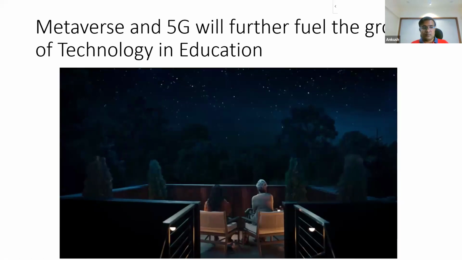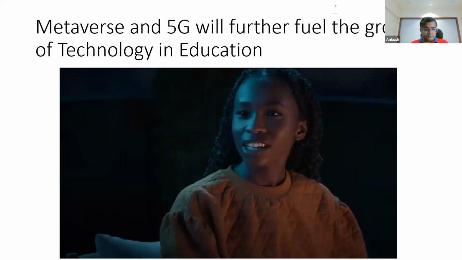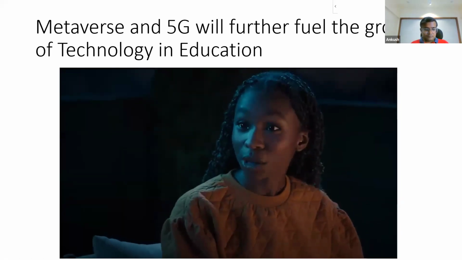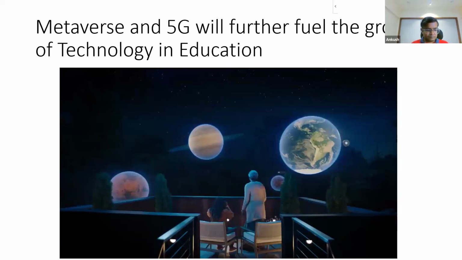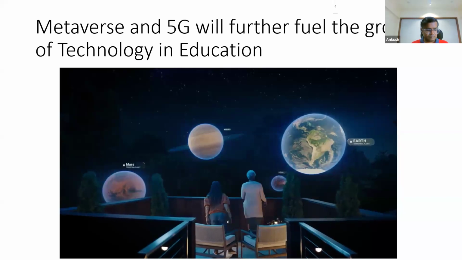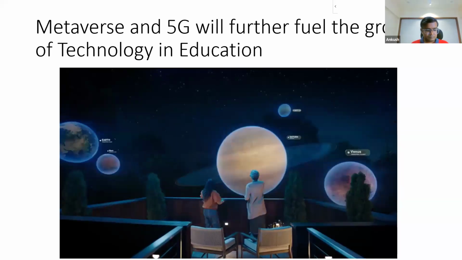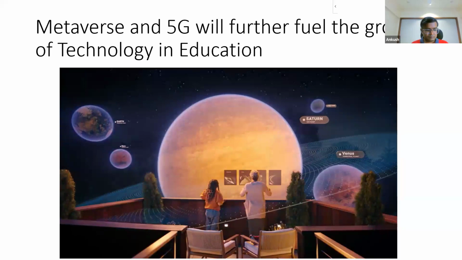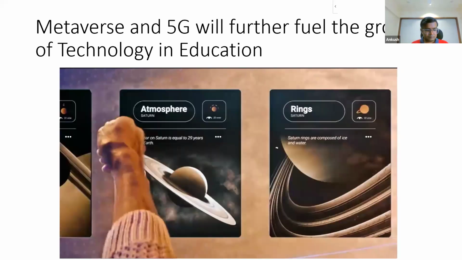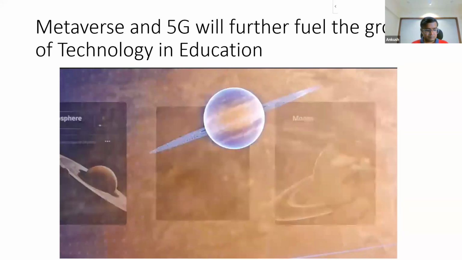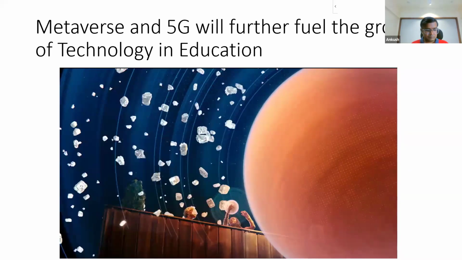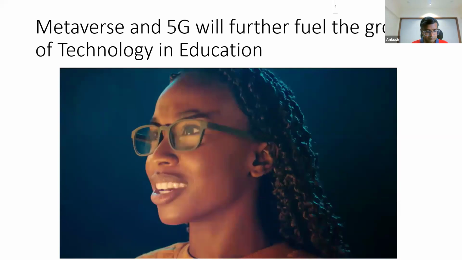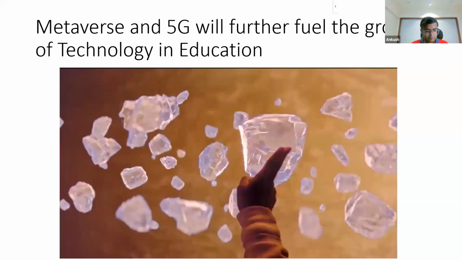So, we're gonna have an astrophysicist in the family. Actually, I have to write this paper. Will you help me? Let's take a closer look. What part of the solar system are we talking about? Saturn. If you were taking astrophysics, you could study in the metaverse. Did you know the rings are made up of billions of icy particles? Really? Look at this.